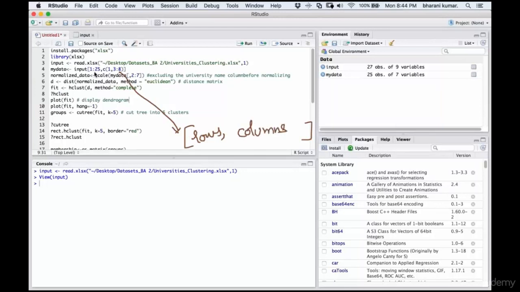We are here trying to refer to rows 1 to 25, and then we are trying to combine the first column, and we are getting rid of the second column here, and we're considering only columns 3 to 8. First column, and then columns 3 to 8. That is what we are trying to refer to. And we have these 1 to 25 rows.